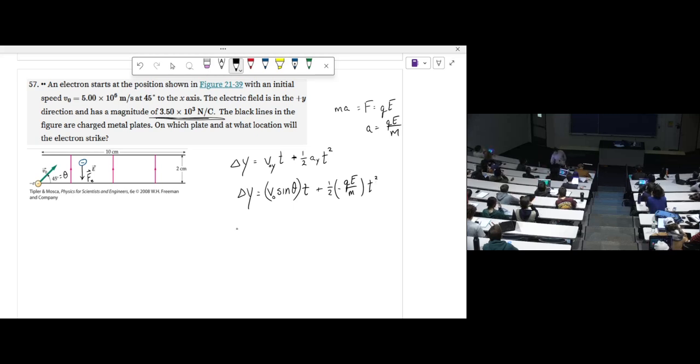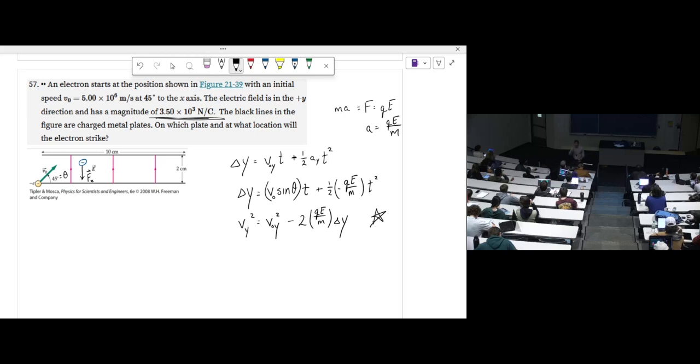So the other thing that you could take into account is that Vy squared is equal to V naught y squared minus 2 times QE over M times delta y. And what you would want to do to solve this problem is figure out, using this equation, how high does the electron go between the plates? So how would you figure out how high the electron goes between the plates using this last equation that's starred on the board there?